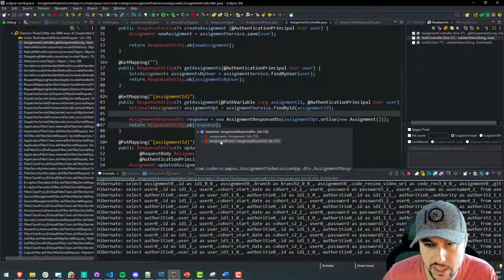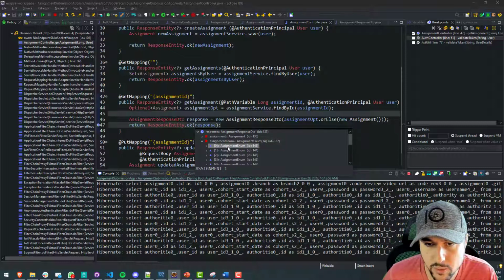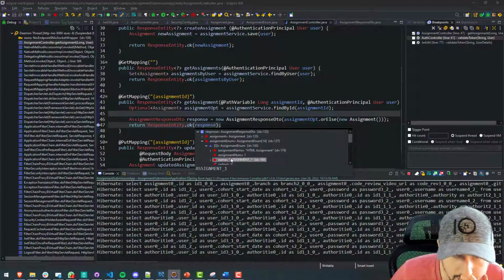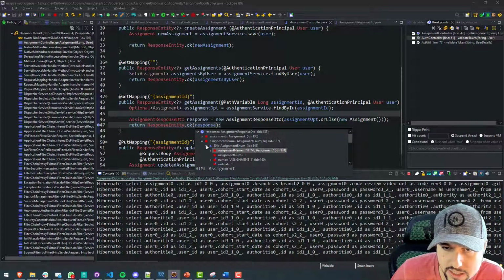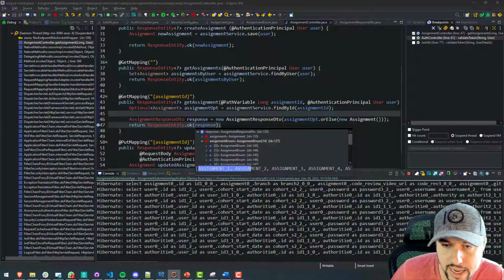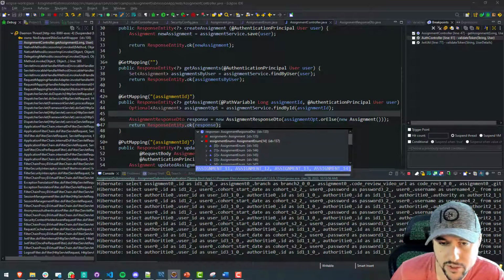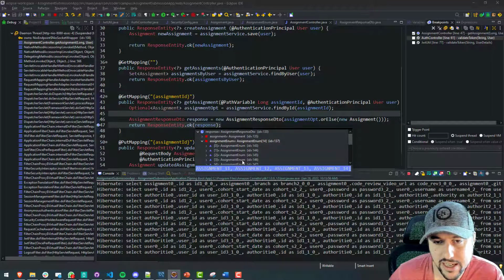So what is in the response? Let me see what's in the assignment enums. So we have this assignment enum. If we look into this assignment enum, see we have the name and the number, right? We have the enum name, the two properties that we have. So it's there. It's inside of this array, but the array, it's just doing this, right? That's what it's actually returning, which is, I'm not sure why it's doing that.